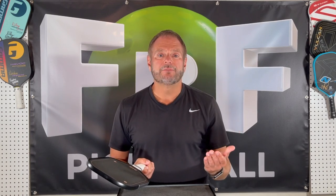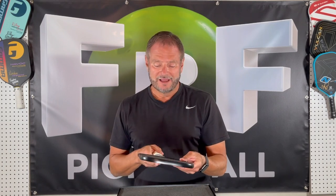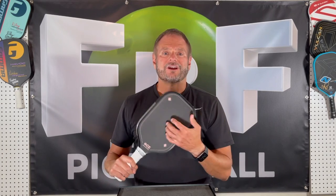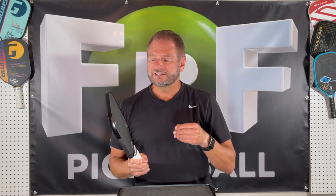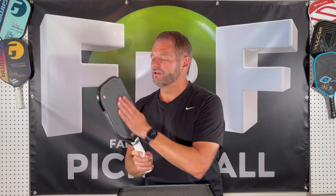This paddle does have game though, and I really am proud of Ace for trying something new. This is really way off the charts thinking here, because throwing a different core in there, which I know a lot of other companies are looking at as well, trying to go a little bit thinner. They actually tried to go lighter. They tried to do all these things, and that puts it in a different kind of realm, and I think that's a cool thing. I'm proud of Ace for trying this. It does a lot of things well. It was fun to hit. The negatives really came to light if you miss that sweet spot at all.